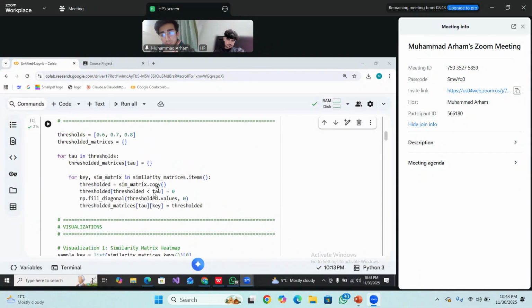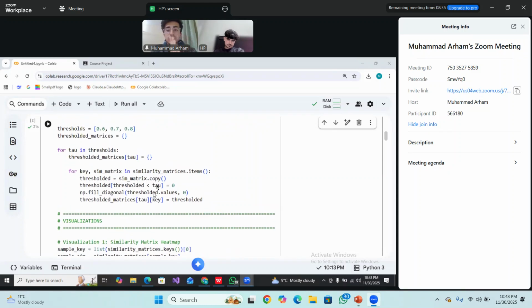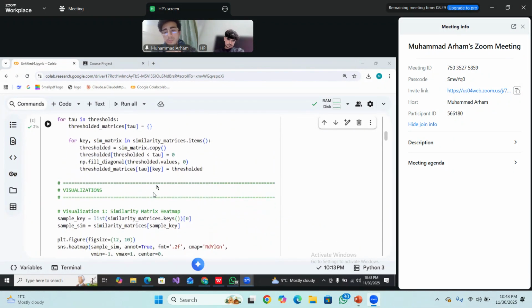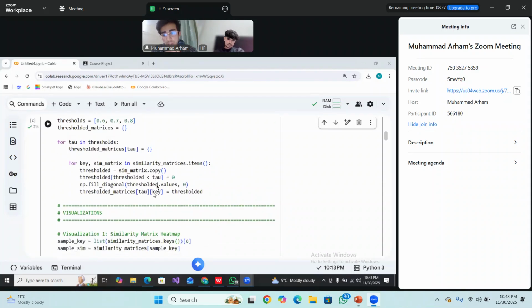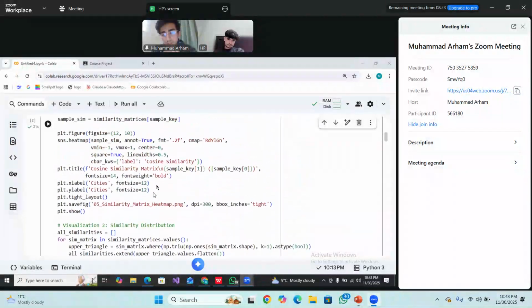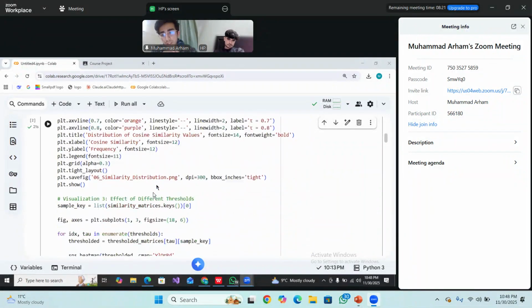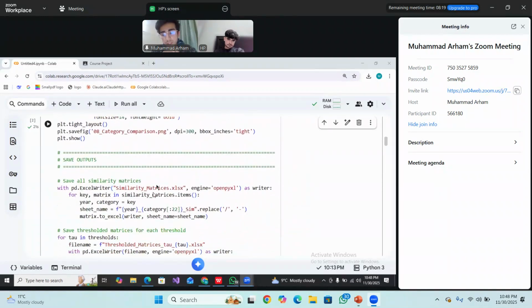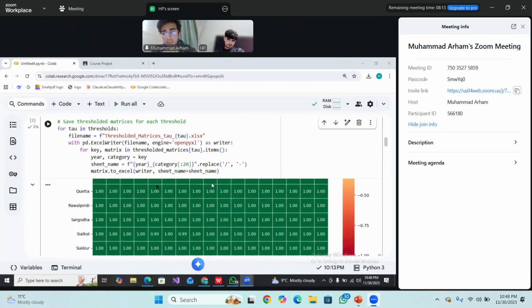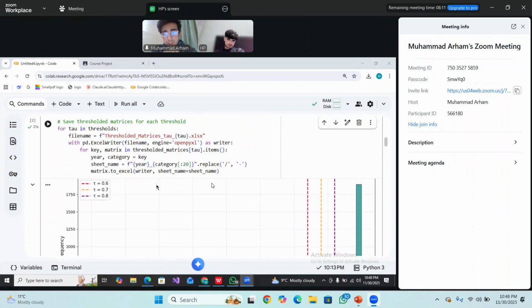Usually the cosine similarity compares the data even for 0.1 or 0.2 values, but this isn't what we need, because this comparison would not be useful. So we use these thresholds: 0.6, 0.7, 0.8. Furthermore, moving on to the visualizations, in order to show these things in the form of graphs and save them in the Excel files, we apply this code. And now this is the data that we get.